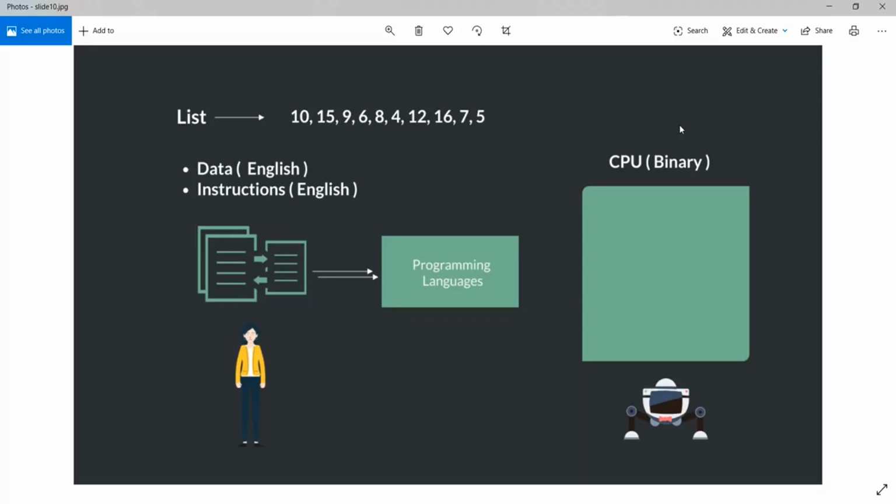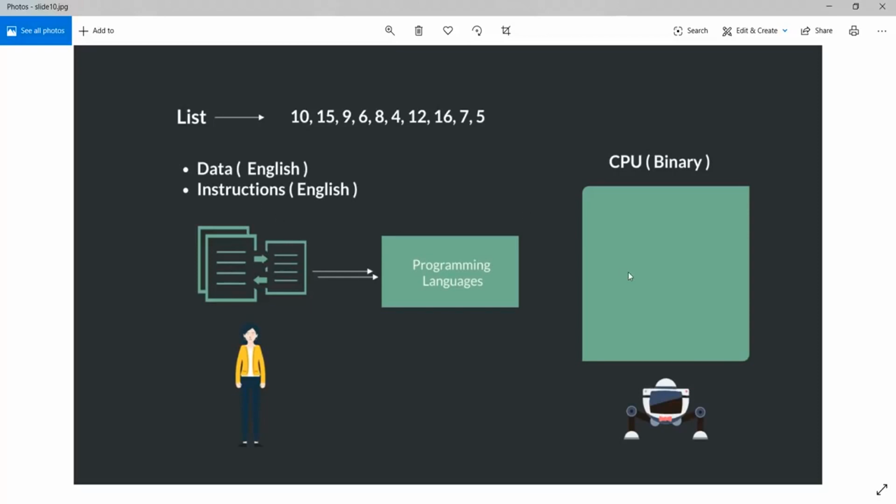Since the computer knows only machine language, it cannot directly take your data and instructions which are in English. This language is called natural language. The human understandable language is called natural language, and the language the CPU, the computer, understands is called machine language. Since this is a natural language and not machine language, it cannot directly be taken by the CPU and executed. Now what to do? We have two options. Either the CPU has to learn the language of humans, or humans have to learn the language of machines. Both are difficult tasks.